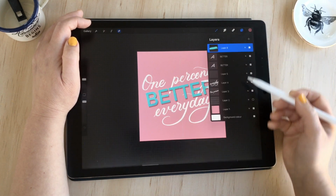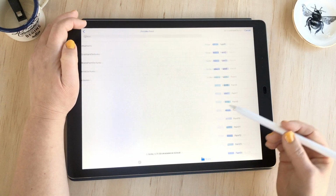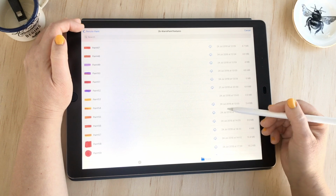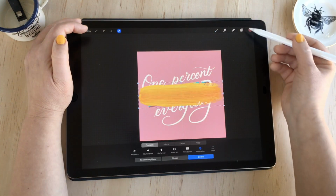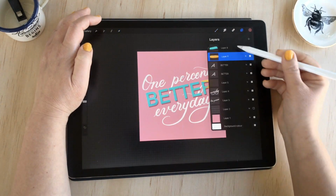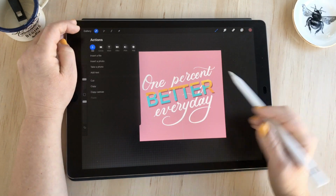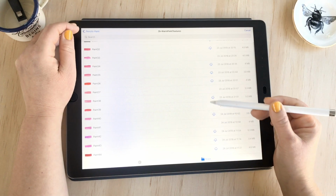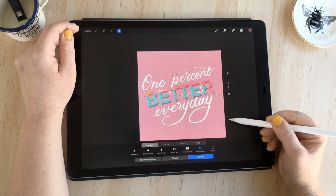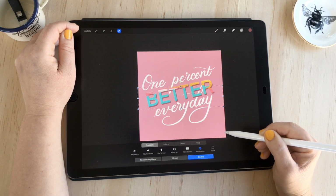And another great feature is that you can actually bring in more textures on top. So we'll try bringing in another one. So I'm going to go into my warm colors here and just choose a really bright yellow. And I'm going to drag that under the aqua layer and it'll automatically add it into that clipping mask set. And now I can see a bit of that yellow showing through under the blue as well. So that's looking pretty cool. And now I'm going to add just one more, a nice pink. So I'll go into pink. This is 37. And I like it in that position because you can see a bit of that white as well. There's a bit of a streak going on with the white.